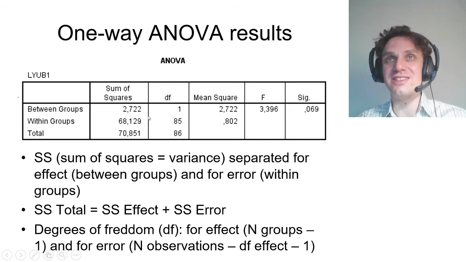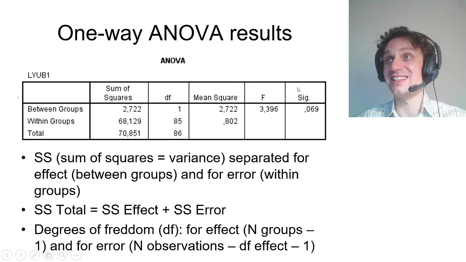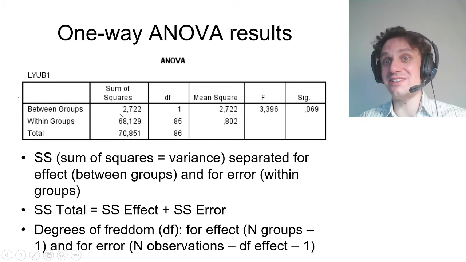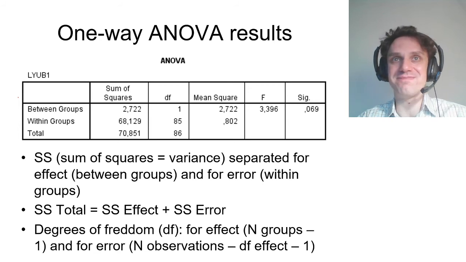So for each of these variance estimates, you have a number of degrees of freedom, and as a result, there is an F statistic which is compared against critical values for these particular degrees of freedom, and you get this significance, which basically is an estimate whether this proportion of between group variance is statistically different from 0, which means that your groups come from different populations.